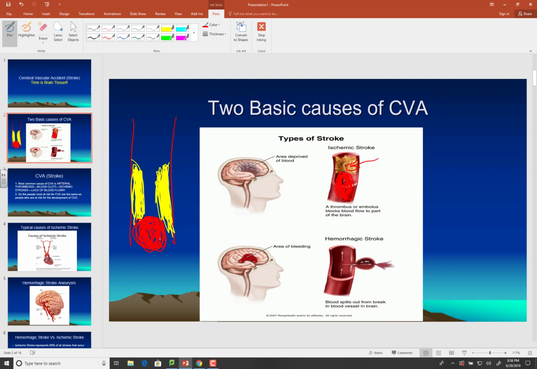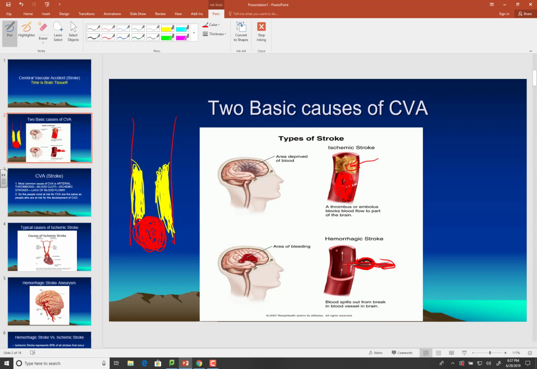The other type of stroke is what's referred to as the hemorrhagic stroke. It's almost always due to, well, not always, but it's due to basically two big causes. Either there's a weakening in the wall of a cerebral artery, and then that weakened part ruptures, and because there's a hole in it, blood is going to start leaking out that hole instead of going to the parts of the brain that it needs to. The other big cause is trauma, when somebody whacks you in the head, you fall down and break your crown.